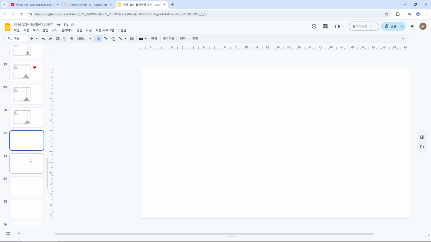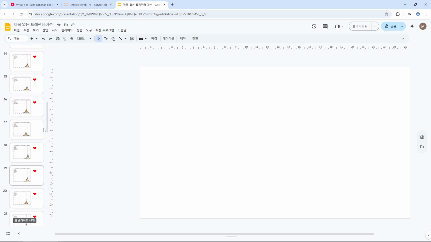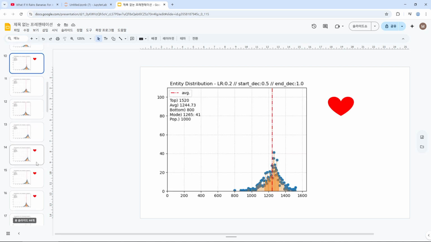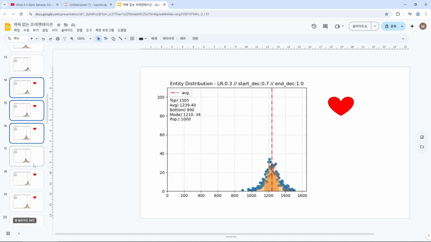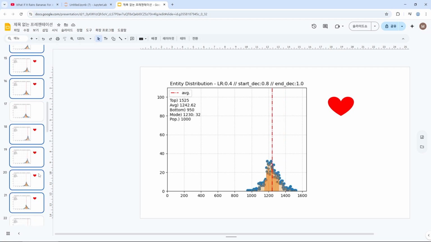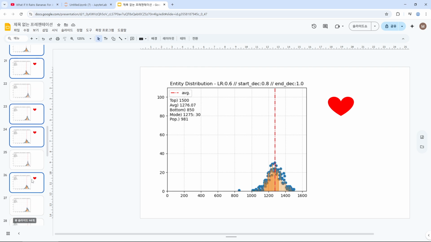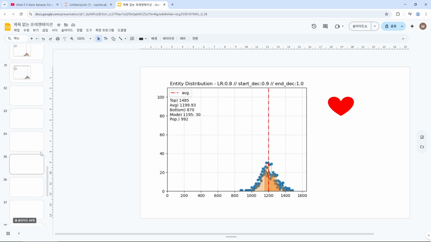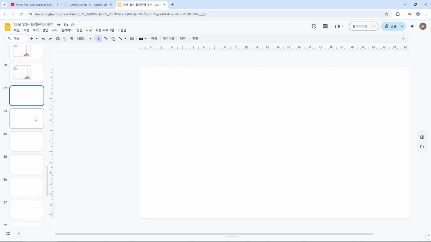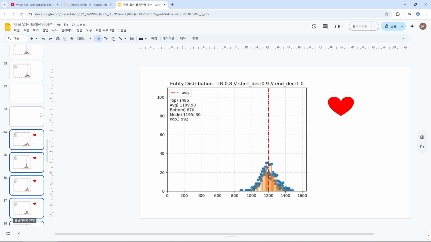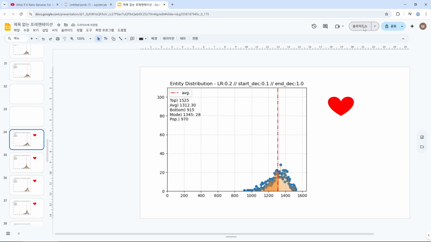So, let's just choose the ones with the hearts. This, this, this, and so on. And have a look from here.